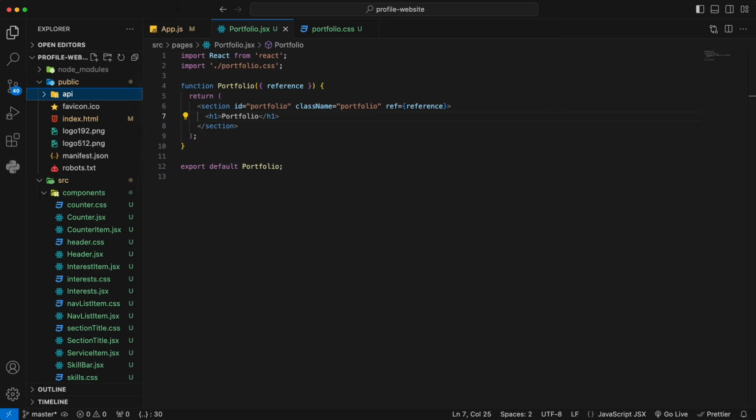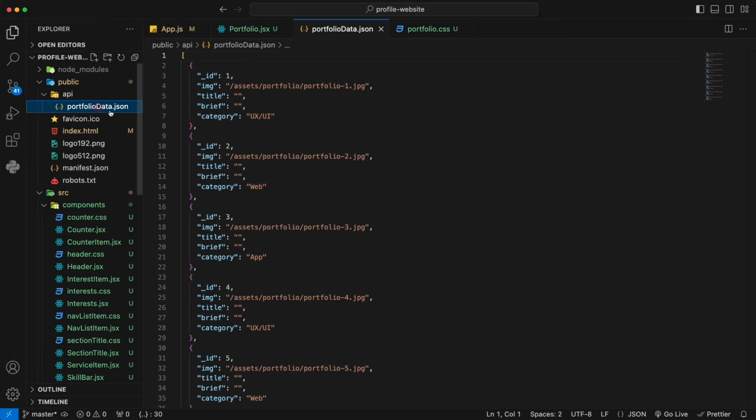And inside API, I'm just going to put in the portfolio data file that I built already. This is a JSON file. And you look at the name extension .json. So it's not going to be like the standard JavaScript data file where you can load it straight away. JSON is a different data format, but this is like a real mock of the backend URL, where in a real project, where you are fetching data from the outside, you're probably going to fetch from the JSON API, which is the RESTful URL.